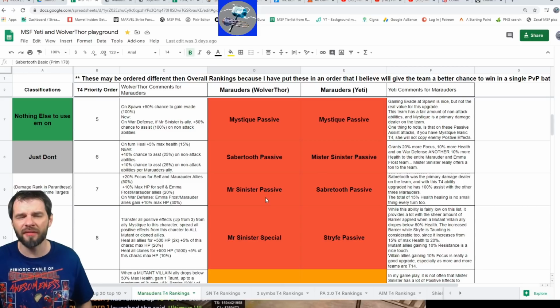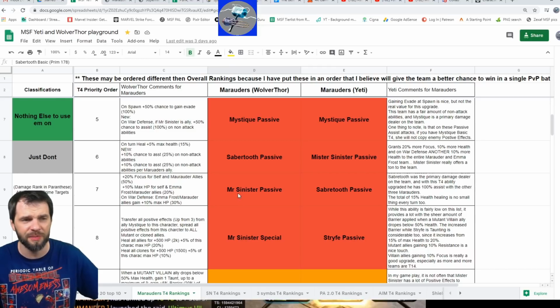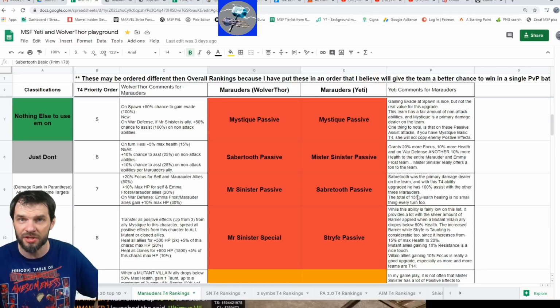Coming in at number 7, I've got Mr. Sinister's passive: 20% focus to self and Marauder allies, 10% max HP for self and Emma and Marauder allies, and you get some additional max HP on war defense. It's just solid, good stat boost all around. Coming in at 7 is Sabretooth's passive for Yeti. His comment here is, Sabretooth was a primary damage dealer on this team, and with this T4 ability upgraded, he has 100% assist with the other 3 Marauders.